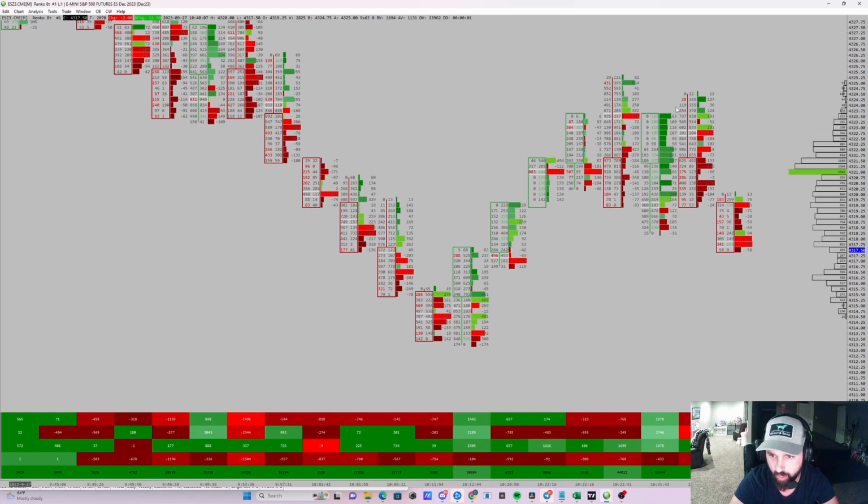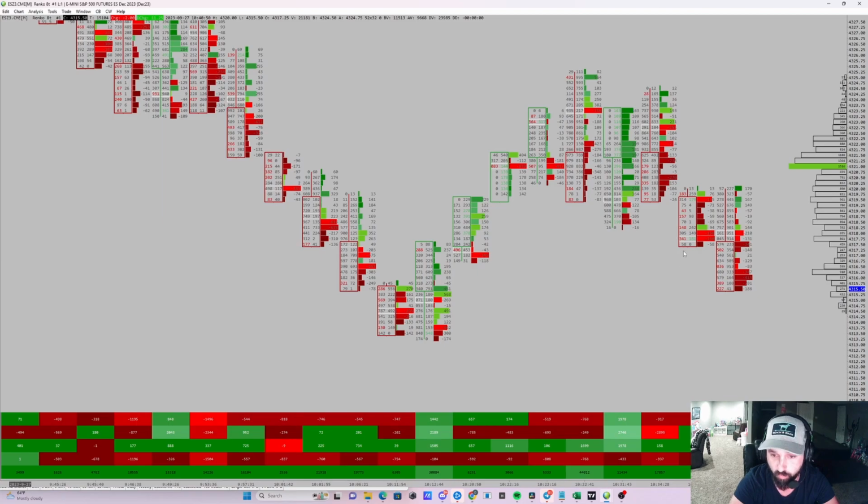Maybe you can be shorting it. I would probably leave it alone. I would wait for something like this area to get refilled if I wanted a short. Those single prints, or those single deltas like that, they can work. They're just not super reliable for me. Okay, I would rather a stack.